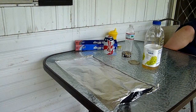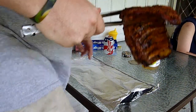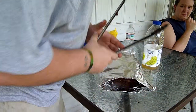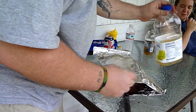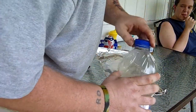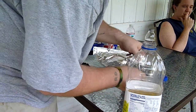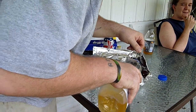Here I am taking out the rib slab, because what I'm going to do is put it inside of this aluminum foil, and I'm using white grape juice, which I'm going to pour into the aluminum foil, and then we'll seal it up afterwards, and we'll let that cook for about 2 hours.